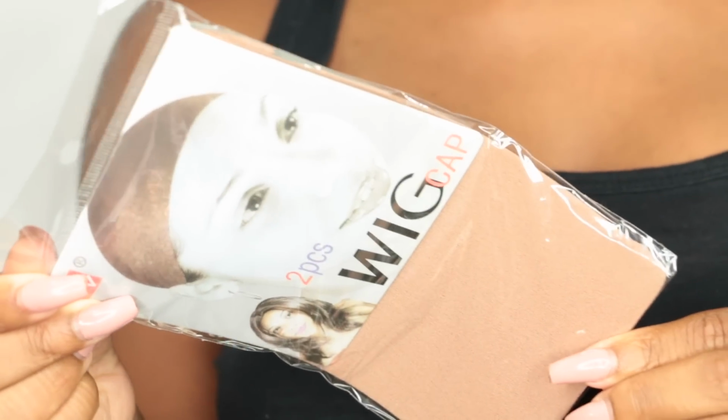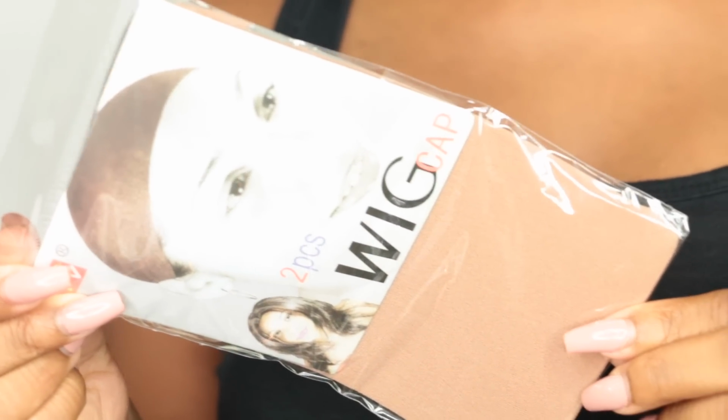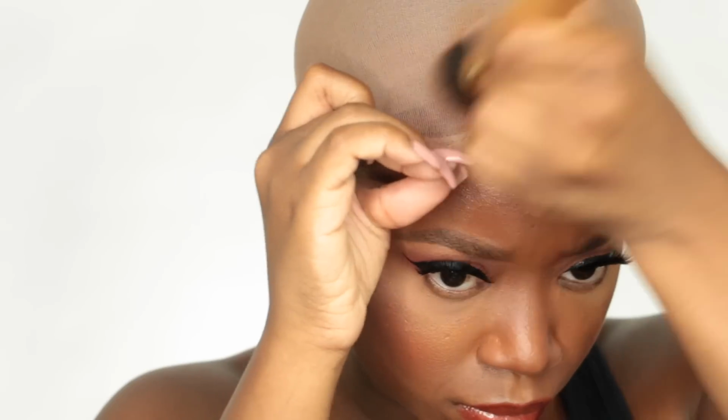And I seen that the wig cap that I had on was a little too light, so I decided to use the wig cap that came with the wig, and it was still a bit too light, so I decided to apply a bit of foundation.